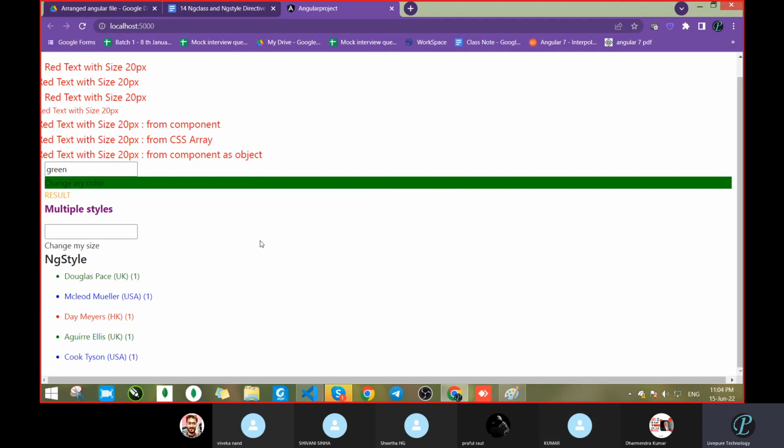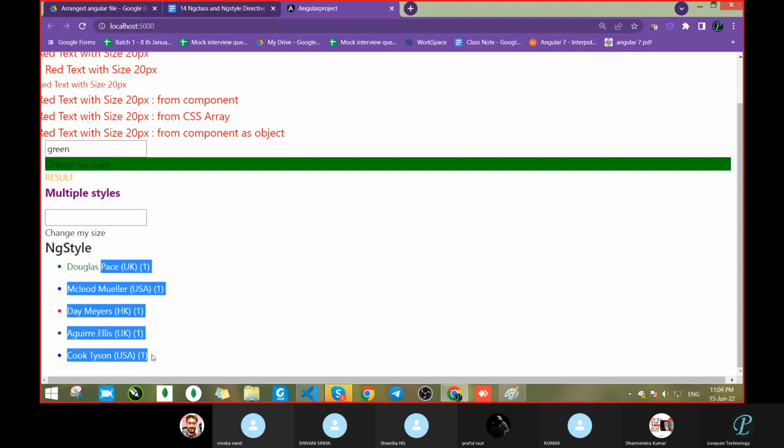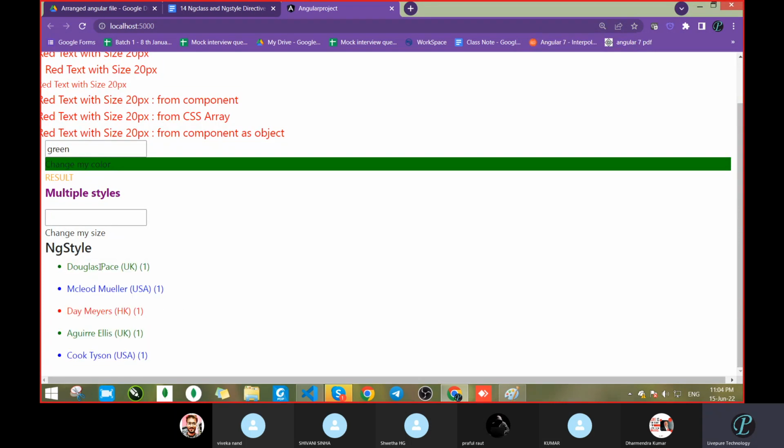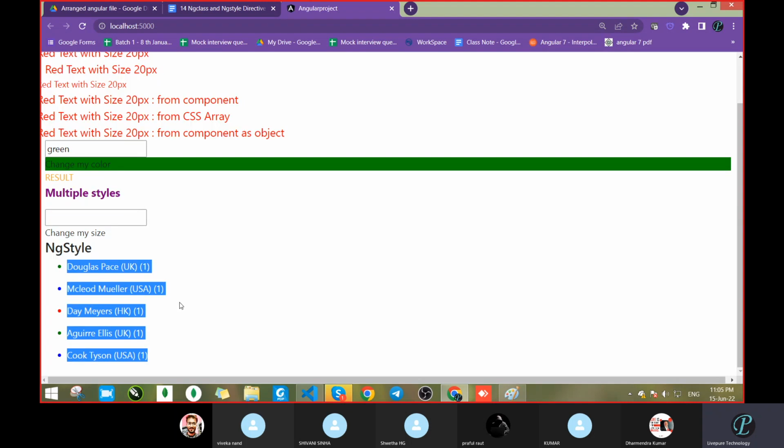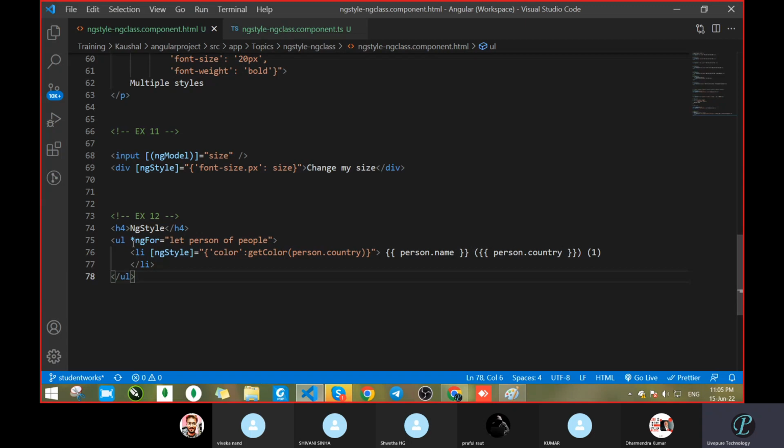This example is an interesting one, the last one, because this color is coming automatically. Here you will see most of the logic, like ngSwitch condition, array condition, meaning data is coming, then ngFor condition, everything is applied in this one.